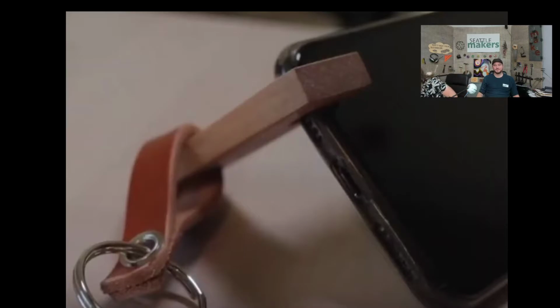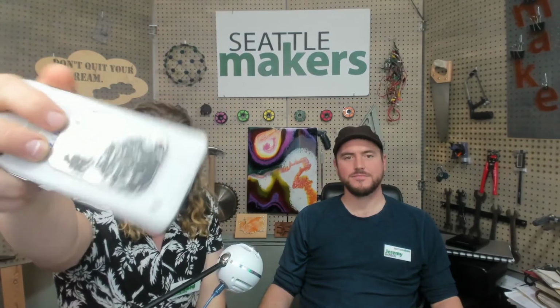But what I wondered with this is my phone, which I don't have. Here we go. Which is in bad shape, but my phone here has the metal on the back for a magnetic car mount, and I thought you might be able to do that with the stick and then just a magnet kind of size thing. I wonder if you could build this into a carabiner.